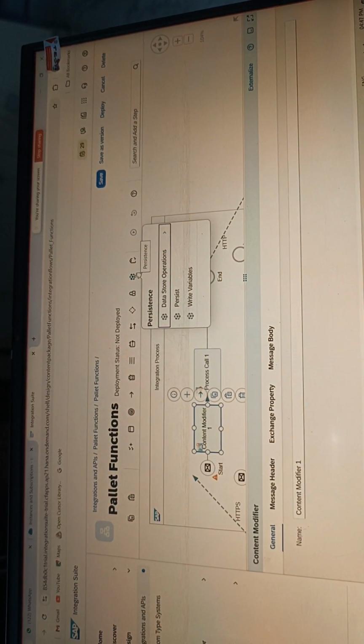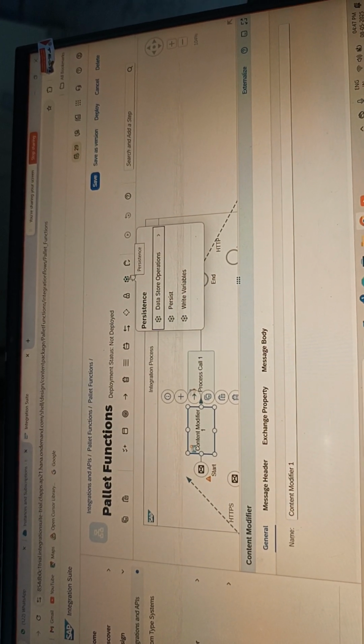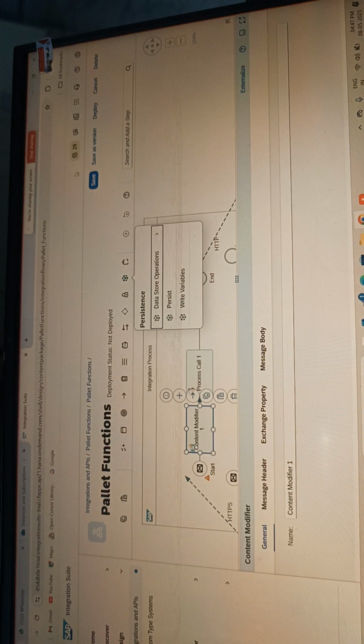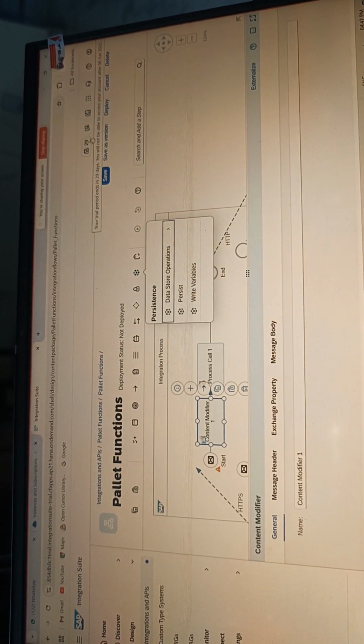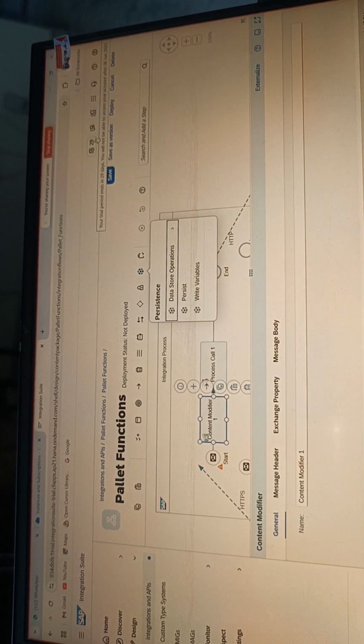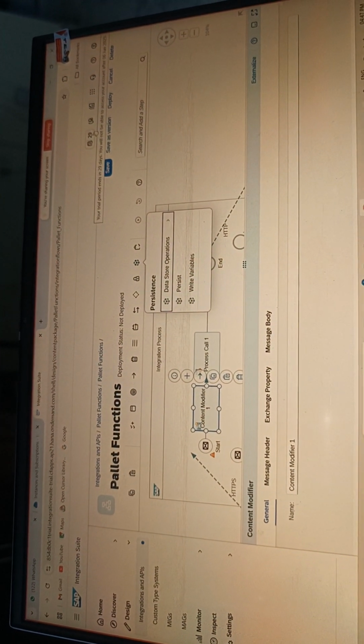Yes, ma'am. See, your account is activated up to 30 days. So that data is also available up to 30 days, because of my trial account.